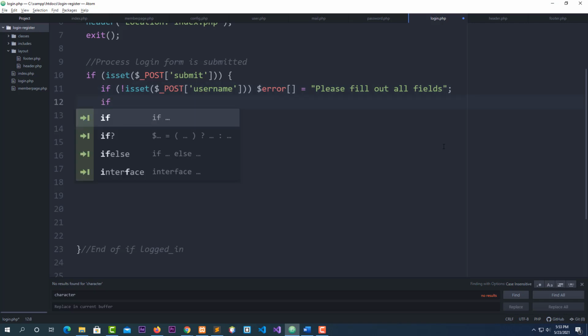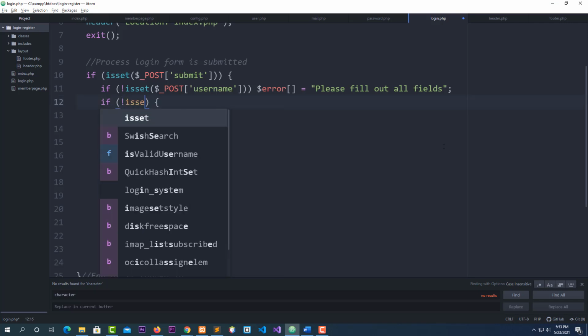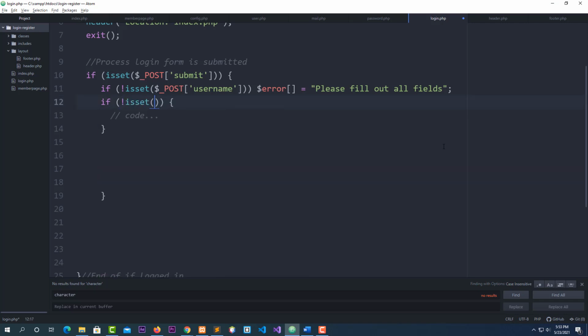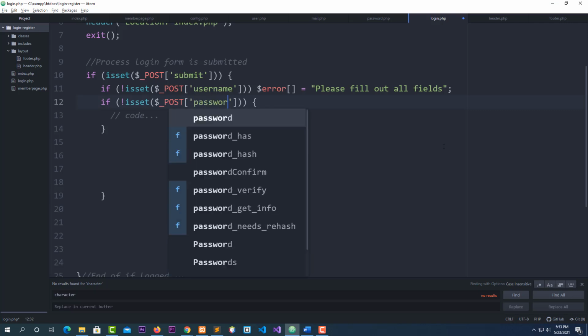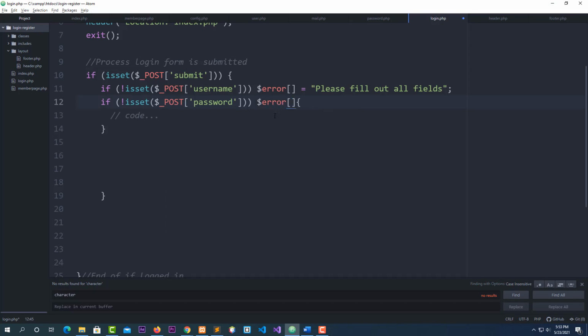Okay, now let me keep it. I'm going to say if. Okay, another if not is set, okay, $_POST bracket single quote. If the user has not entered his username or password, an error message like this, space, equals single quote.